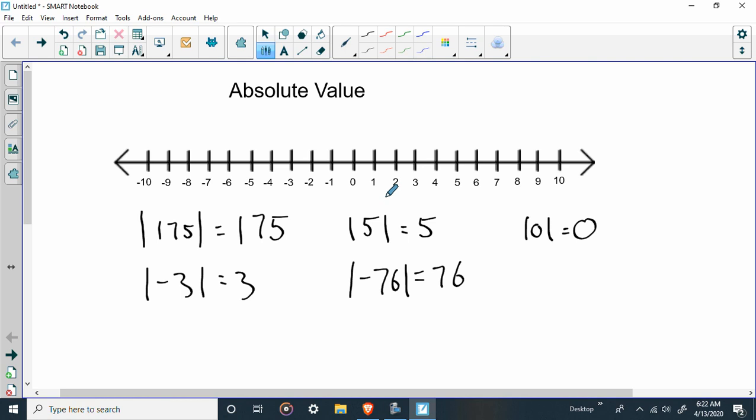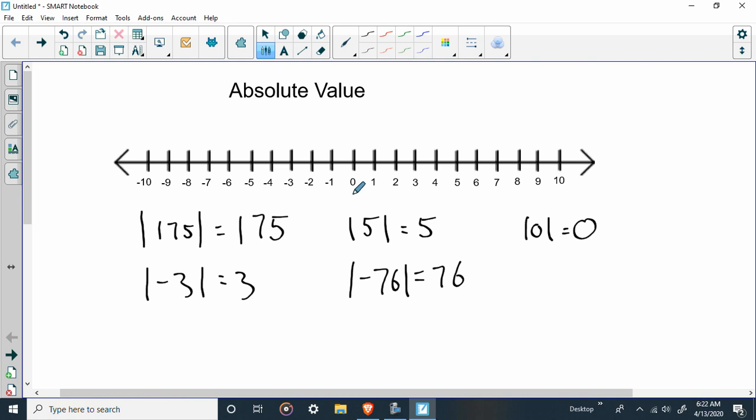I wasn't really expecting to have to talk about this, but a lot of the problems on IXL for the things we're doing with functions throw in absolute value functions. And I realized it's something we haven't gone over. It's something you should have learned a couple years ago, but if you didn't, that's okay. That's all you need to know.